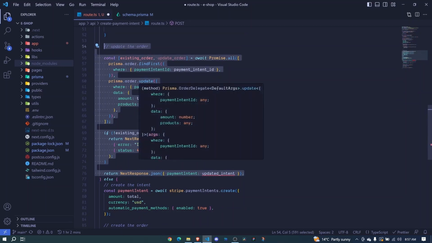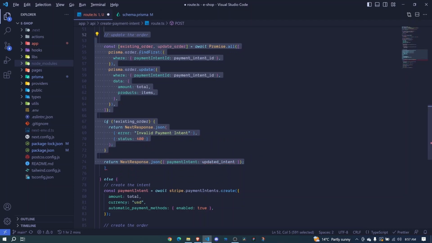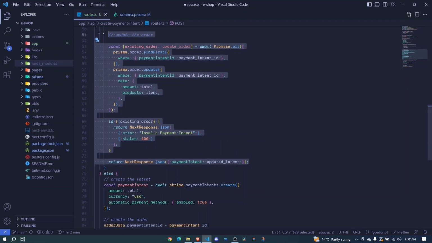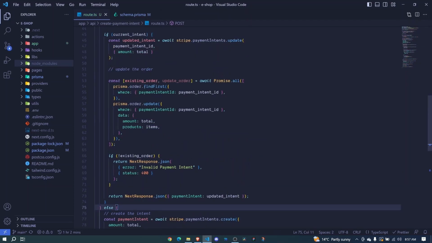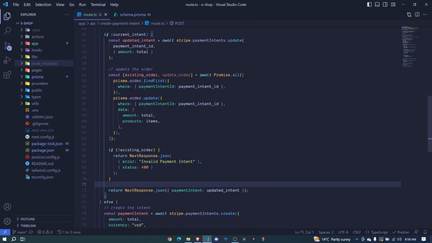So I use the Alt up arrow to move it up there. I save to auto format, and now down here you should be having two curly brackets before else, and then you should be having this return, because this logic is inside our if statement there. Make sense? So that is how we can create and update the payment intent.